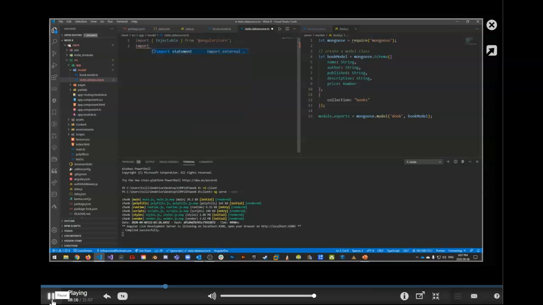We're also going to import Book, right? That's why I had to create the book object first, from the book model. So we get a book from the book model, and we're going to import our Observable.